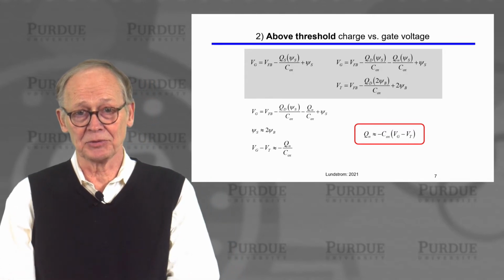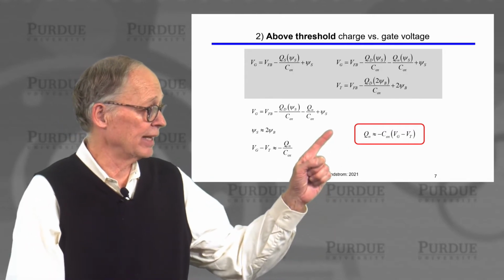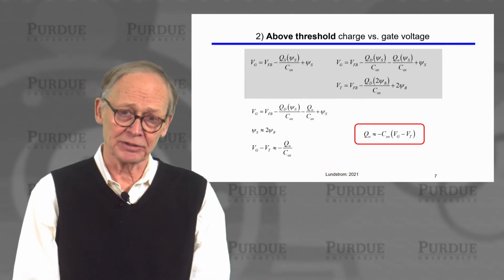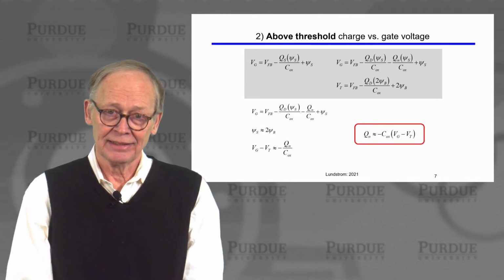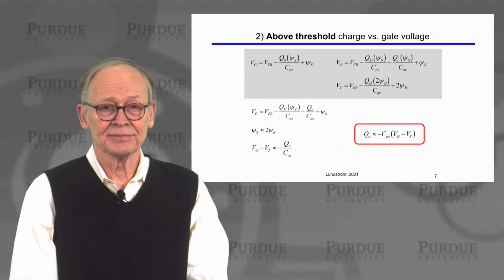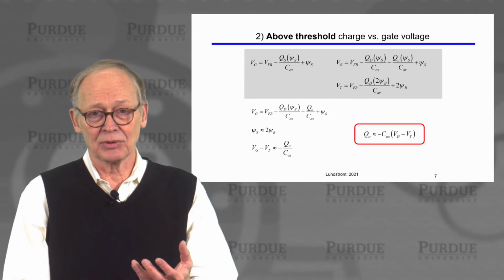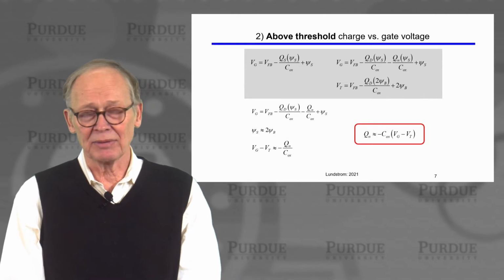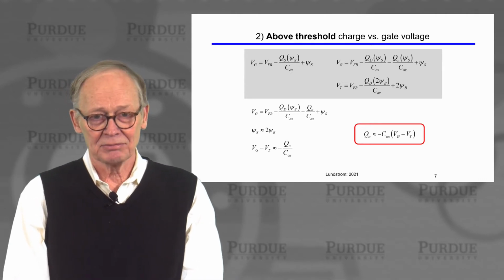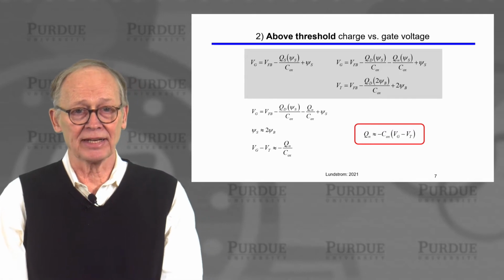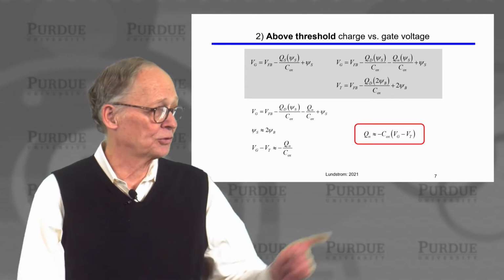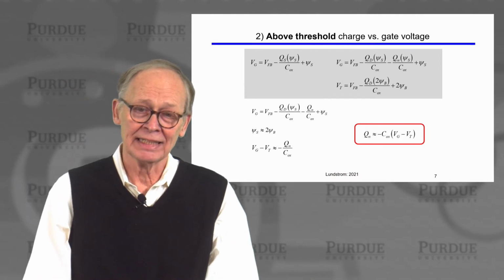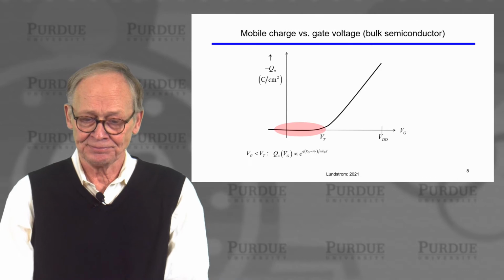Charge is capacitance times voltage. In this case, it's negative charge because these are electrons that we're talking about. And it's only part of the charge. It's the mobile charge. So we can't use the entire gate voltage. It's the amount that the gate voltage is above the threshold voltage, because that's when this mobile charge dominates. So we have a very simple expression. Mobile charge is equal to minus Cox (Vg minus Vt). Also in a big red box because we want to remember that. We've used it many times before in this course, and now we see where it comes from.